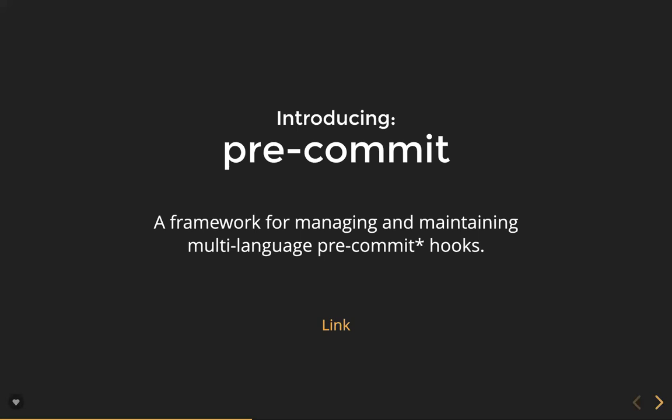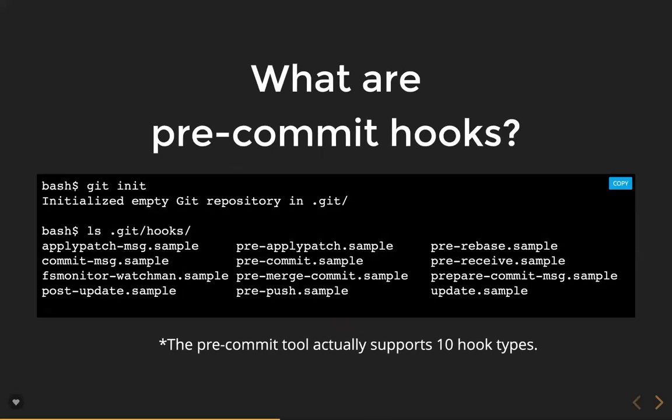At pre-commit's website, they make this statement right here, which is pre-commit is a framework for managing and maintaining multi-language pre-commit hooks. I added the asterisk there. I'll tell you why in a second. This doesn't say anything about static code analysis. This doesn't say anything about linting or security vulnerabilities. It really just says pre-commit hooks. But the community that's developed around pre-commit has really ramped up the support for being able to do more or less static code analysis in pretty much every popular language out there right now.